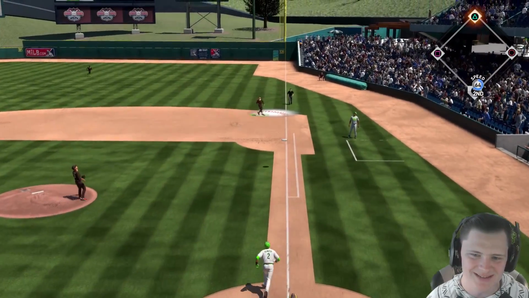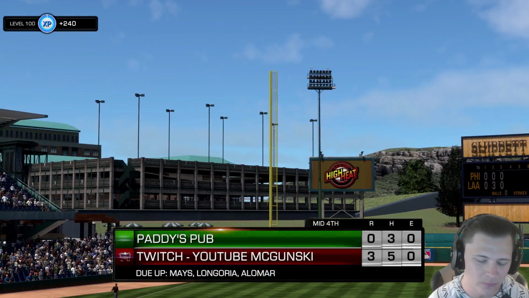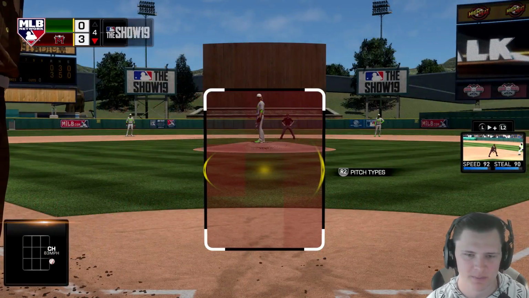He swings at that inside slider. Routine fly ball to Lou Gehrig, camped underneath it. 1-2-3 inning. Let's go, at least, hopefully this time around, not choke. All right, full count. We draw the walk with Willie last time up.